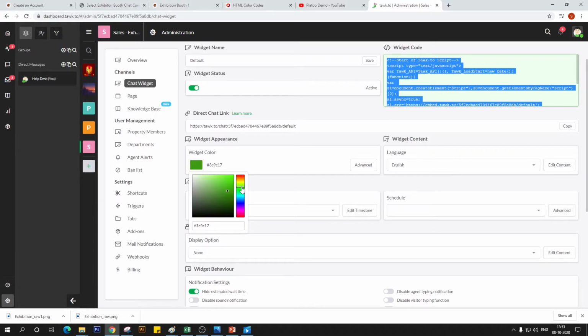So we want to select shade of orange. So let's quickly move on to that section there, and let's select, there we go. This color is fine.